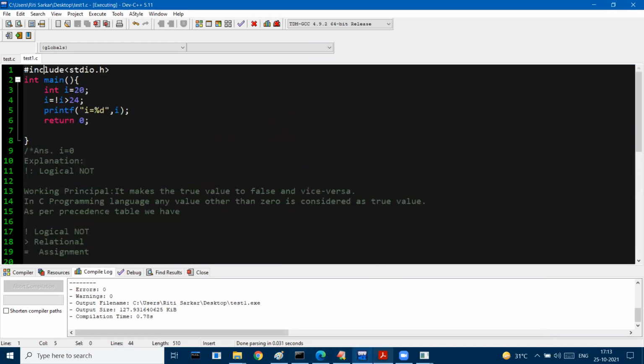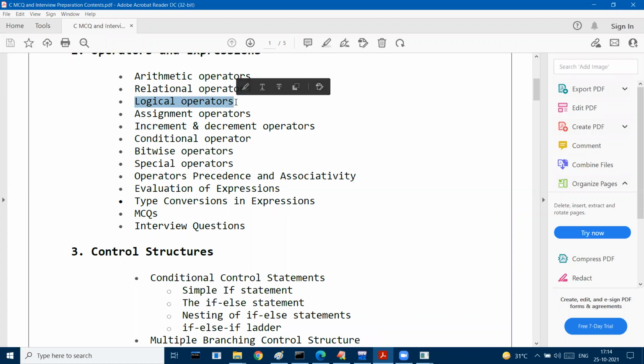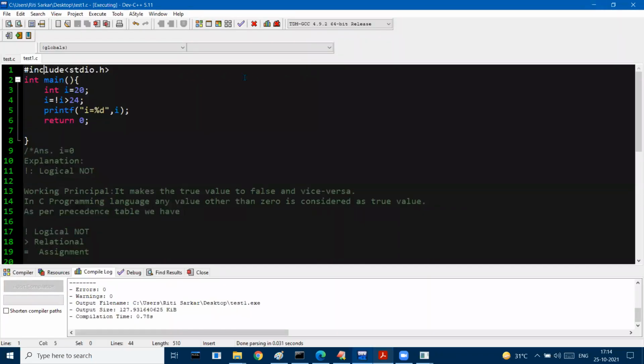With respect to logical operators, I said I will discuss at runtime, because it's not a C session where everything will be discussed from scratch. At runtime I will discuss those things. So now you can understand that the logical operator discussion is done. Three logical operators are there: logical AND, logical OR and logical NOT. All the logical operators I discussed. Let us now move to the next example.